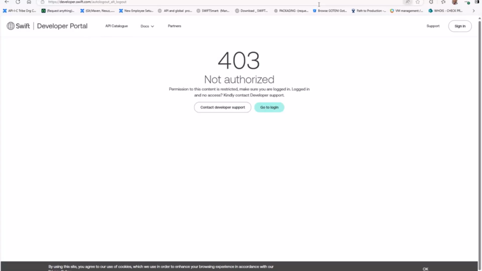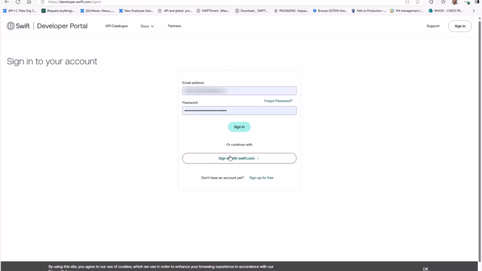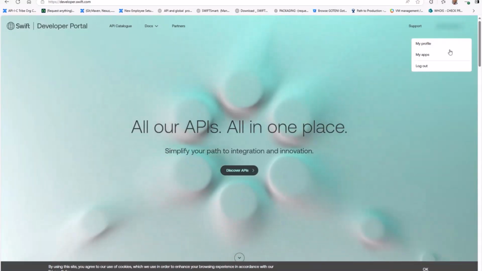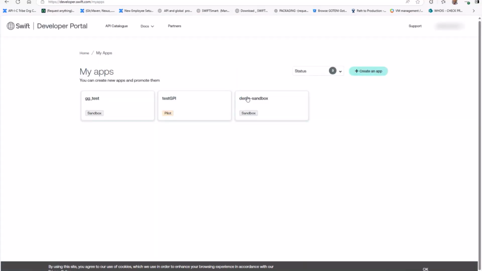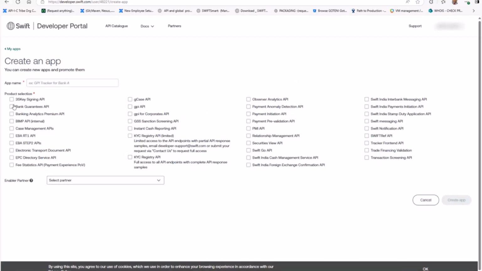So if you come here on the dev portal and sign in, and you go to Applications under your profile, in my case I've created demo sandbox, but the way to do it is to create a new app here. You can select the service that you are interested in.